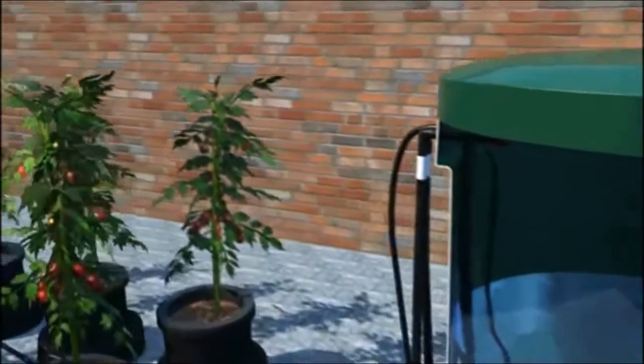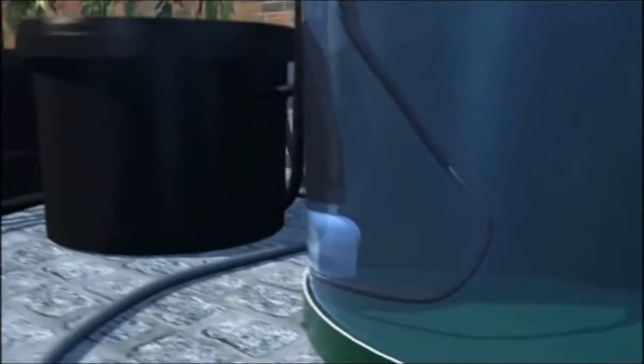At the top of the tank is the anti-siphon valve. This prevents unwanted through flow of water. Located at the bottom of the tank is the feed pump, positioned just above the bottom to stop noisy vibrations.